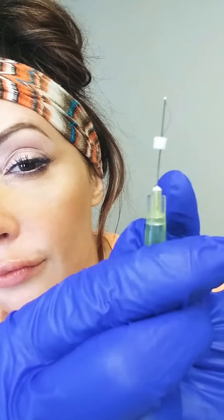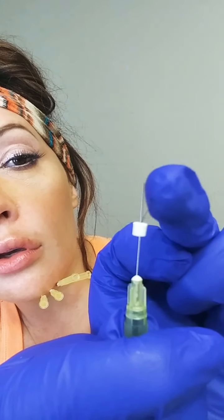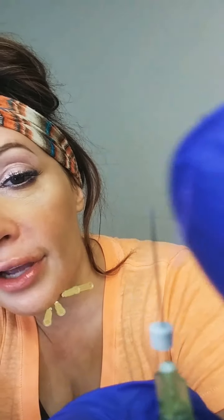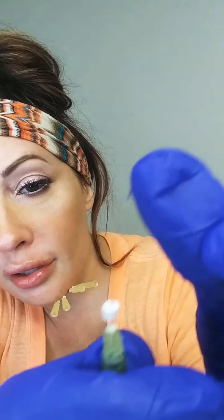Now if you can see this one, yeah, see how the thread's kind of poking out? I'm trying to push that down. Oh no, oh no, oh no. Look, you guys. That's how fragile these are. And that is the thread. See if I can grab it. Yep, that's it. Feels like fishing line. So I'm gonna be very gentle taking these caps off.